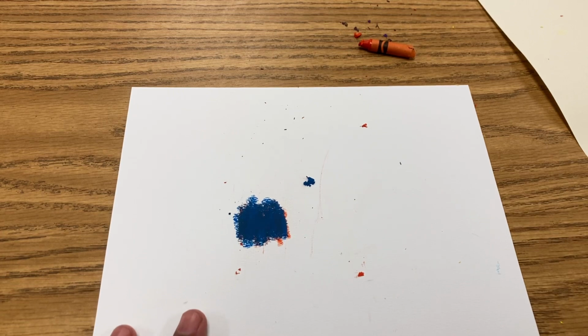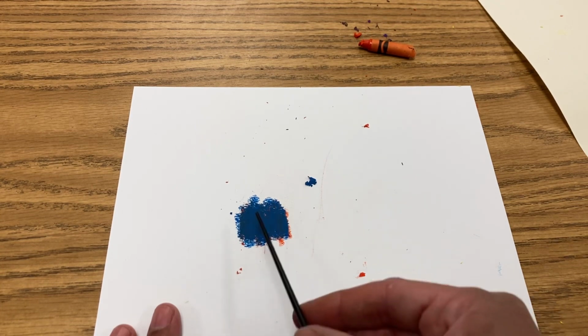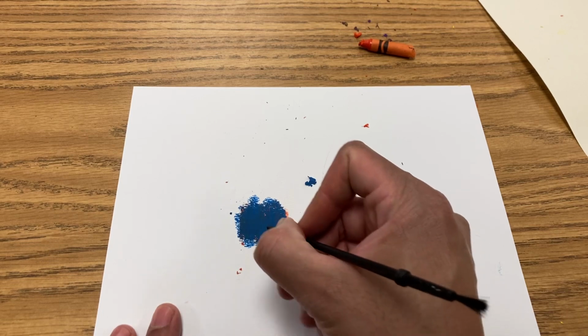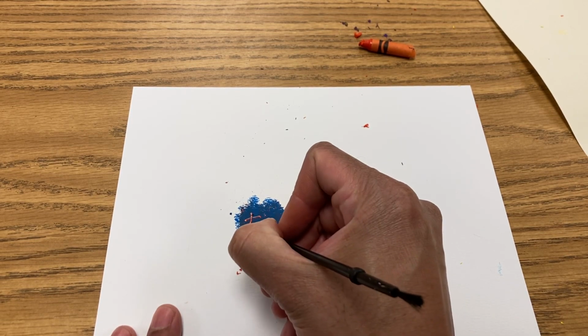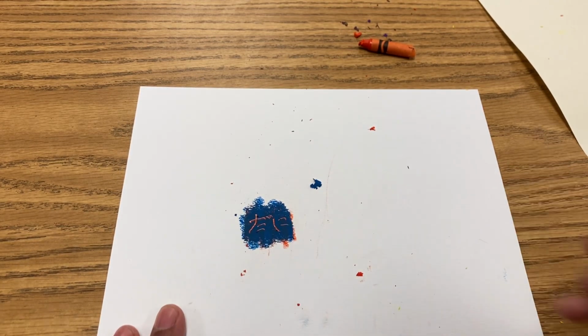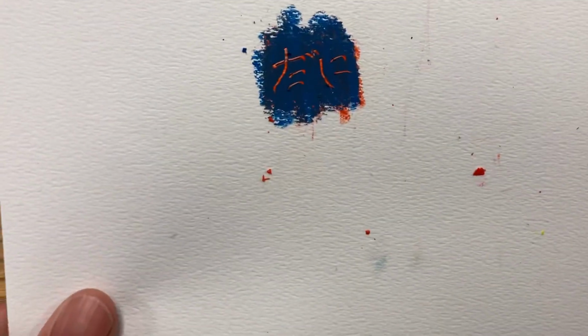Now we're going to do something called Sgrafitto. And basically what that means is just scratching off that layer of oil pastel. And I'll use this tool to scratch in a design, like so. And here we go, Sgrafitto.